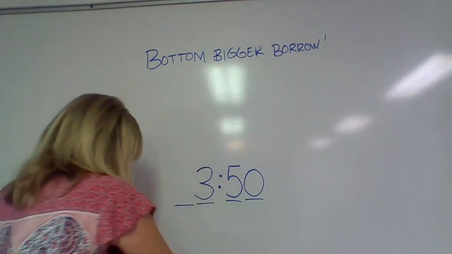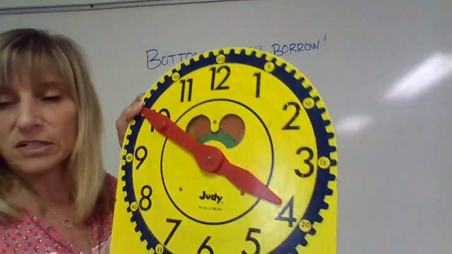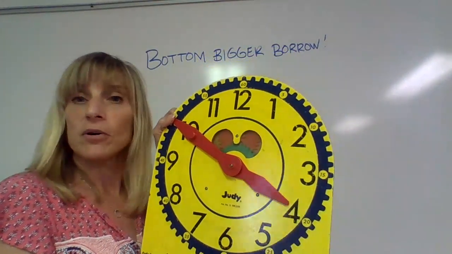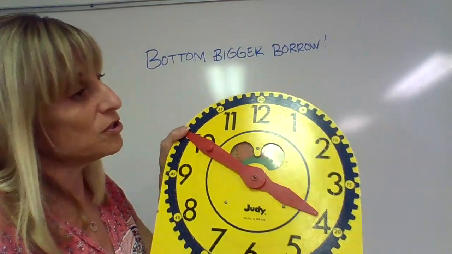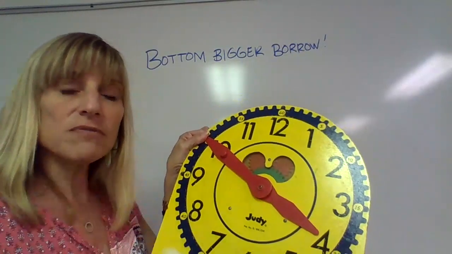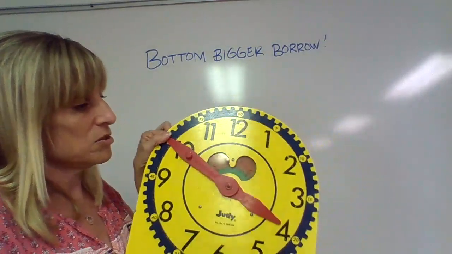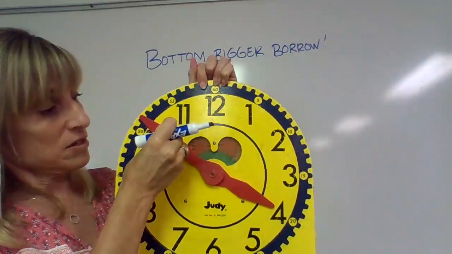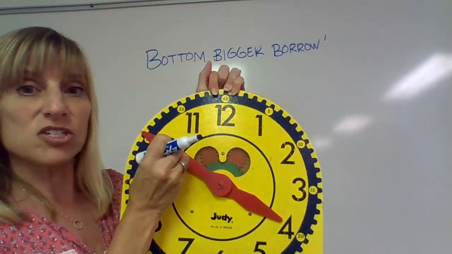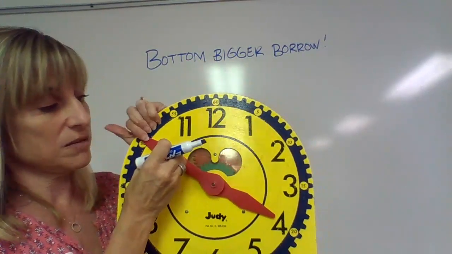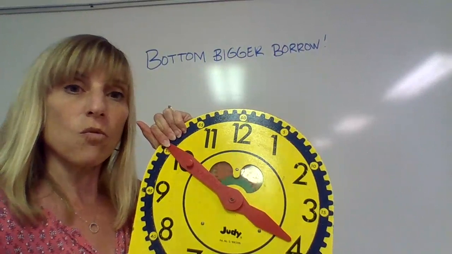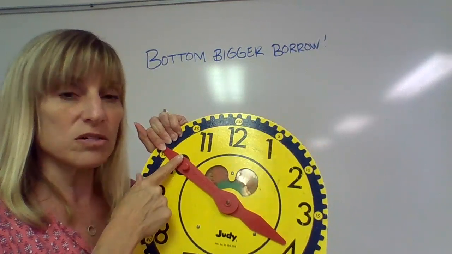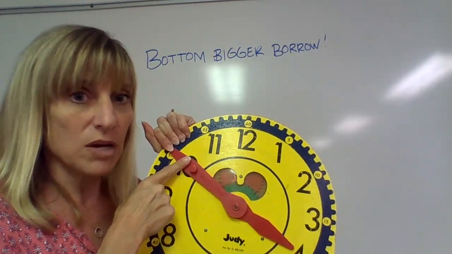All right, so on the first one, I hope you wrote down 3:50. And then it says 1 hour earlier. Do you remember how to do 1 hour earlier? That means it already happened. If it's earlier, it already happened. So that means the hands on my clock have to go backwards. So I'm going to go 1 hour. Now, if it starts here on the 10, 1 hour means I'm going 1 time around the clock, 1 whole time. So wherever it starts is where it's going to end.